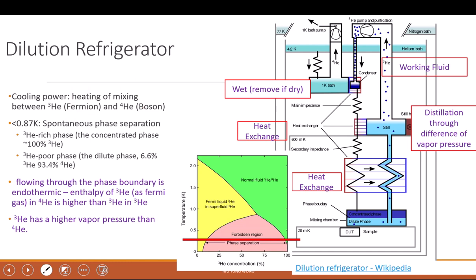Here I just want to show you what happened. So it has two possible phases when you go to very low temperature. Here shows 0.87. When you go down, you have some phase separation. On the axis, it shows helium-3 concentration. Here means that you mostly have helium-4, because I have low helium-3 concentration. Mostly helium-4 on the left. And on the right is mostly helium-3, because I have 100% helium-3. So here is mostly helium-3, on the left is helium-4.